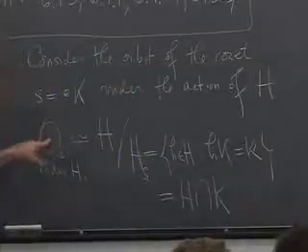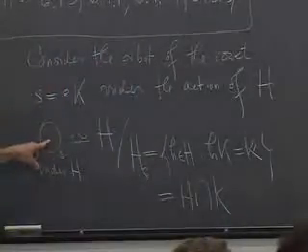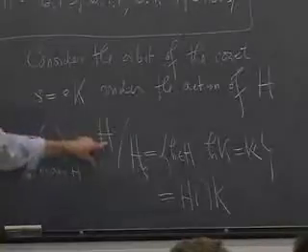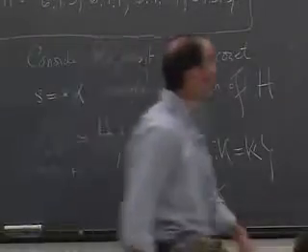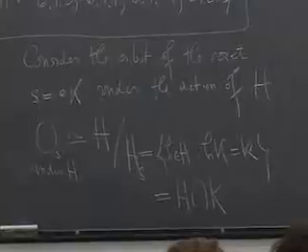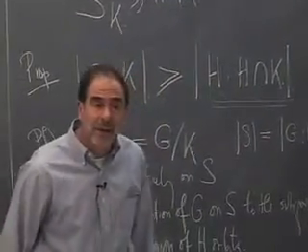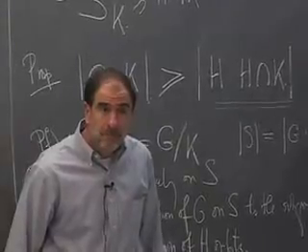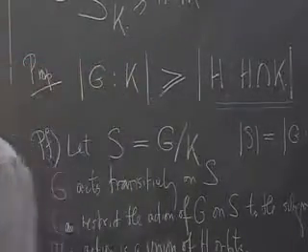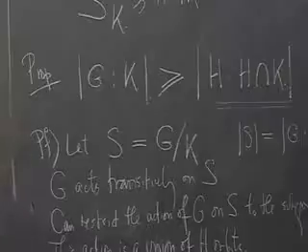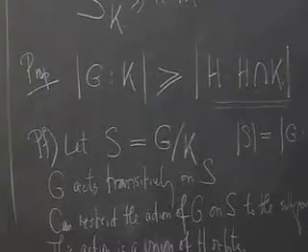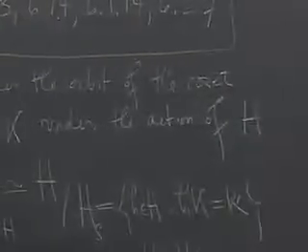And so the size of this orbit under H is exactly the order of H divided by the order of H intersect K. And that shows that the size of the set is at least as large as the size of the H orbit for any two subgroups. Okay? So that was sort of a mindless counting argument. It looks complicated, but it isn't any more complicated when you work it out like this.